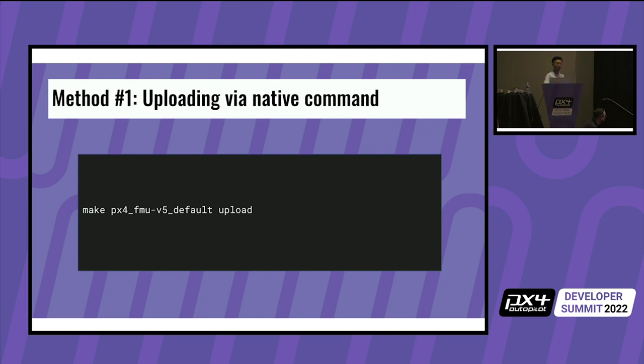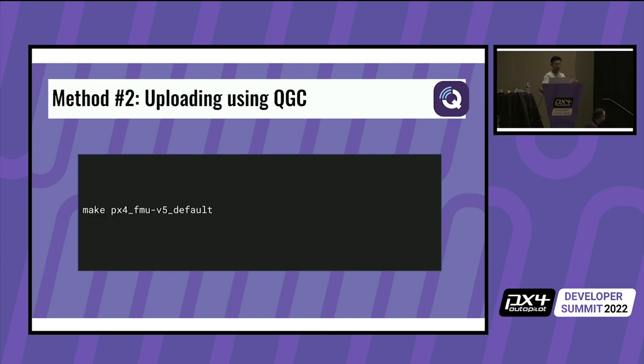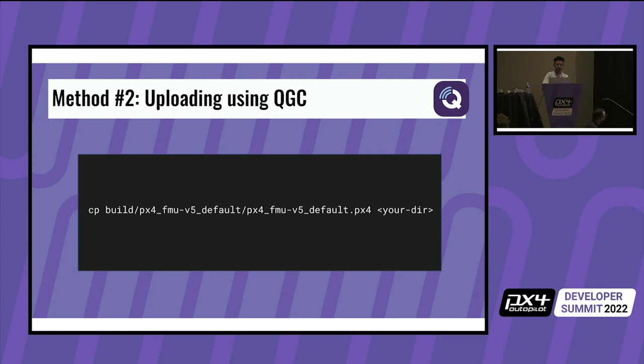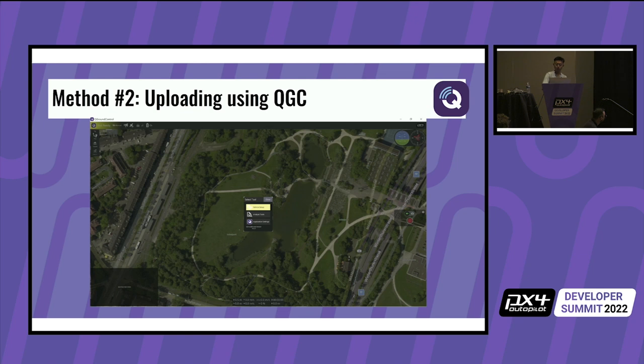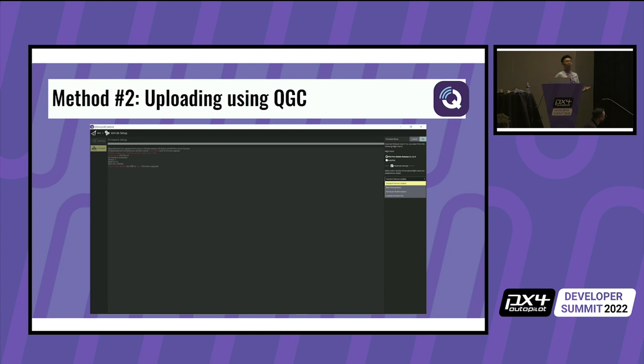But since we're using Docker and also WSL or other development environments, it's not as easy as this. So in a lot of cases, what I end up doing is just making a target, and then you have the target file built in the build folder, and then you copy it over to the directory where you want to store this file. Then you open up QGC, go to the firmware tab, check out the custom firmware, and upload it. It's a bit tedious, but it just comes as a limitation of having a non-native build environment.